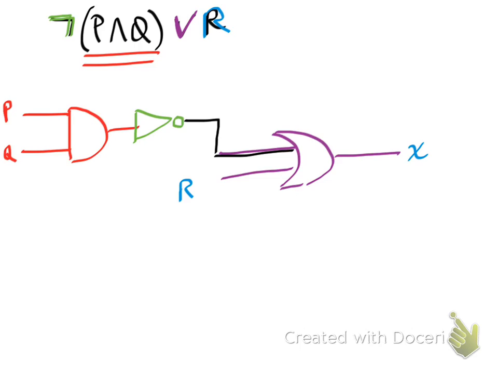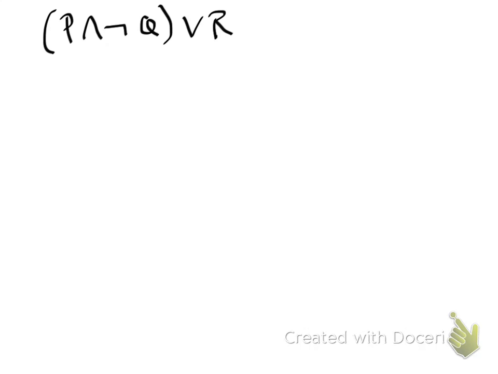Let's take a look at another one. Alright, so this one also has two halves, and it's sort of lopsided, so that often makes the problem a little bit easier, frankly, in my opinion. So this is once again an OR gate, and we're ORing with R and then a bunch of other stuff. So let's start there with the OR gate. That would be this.